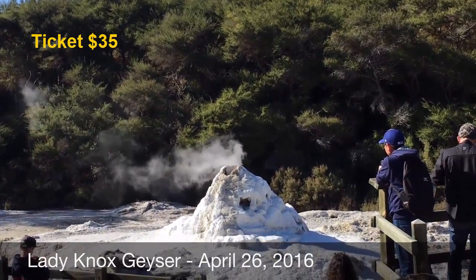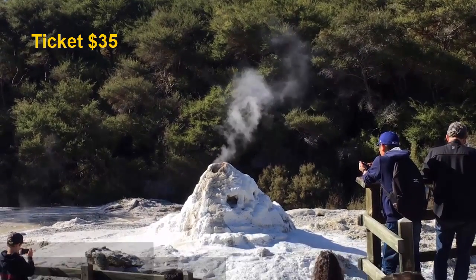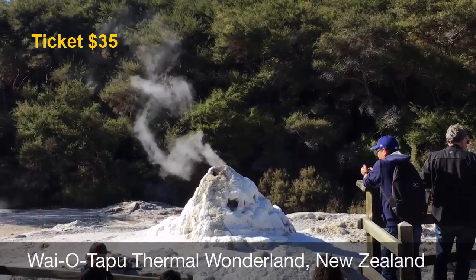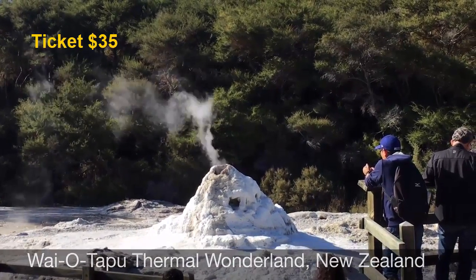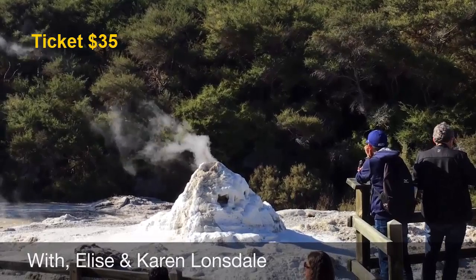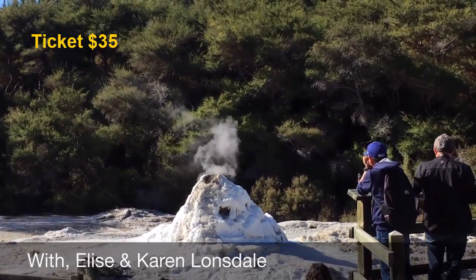Good morning. Again, late April, we're at the Lady Knox Geyser. Almost 4 years ago I was here in June, sitting on a slightly different angle. In about 10 minutes time we'll start a commentary where there will be a gentleman who will go out there and explain what this is all about and the history of the area, why it's called the Lady Knox Geyser, and he will put some environmentally friendly surfactant in the geyser to set it off for the tourists.